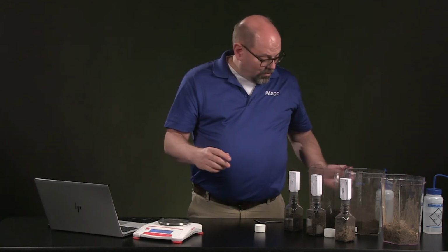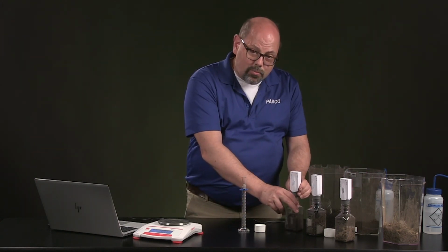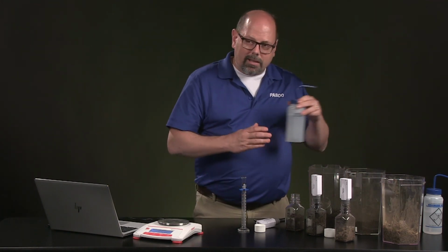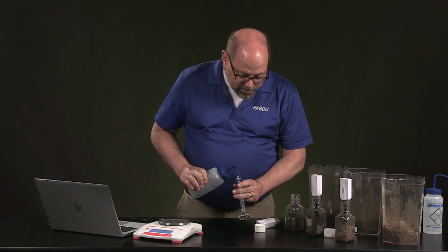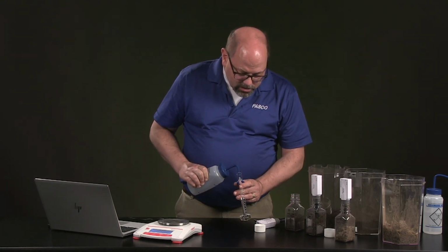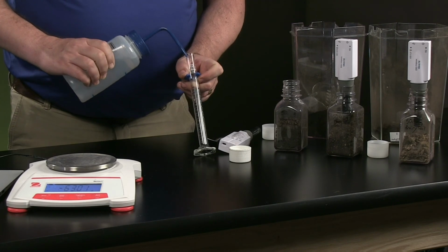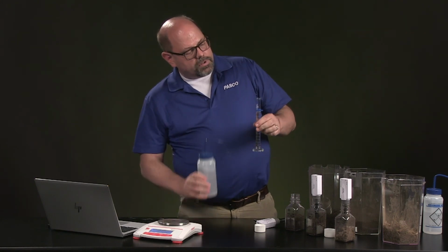Before I move on and talk about what we're going to do with the graph, though, I'm going to do a little setup for the second step. We're going to try to make these all have about the same amount of water in. Obviously, we were thinking that's going to be a critical element for any process that goes on inside there, if it's a plant growing or if it's decomposition going on. We had 50 grams of soil that went inside. So I'm just going to make sure it has plenty. And we're going to put 25 mils, which is 25 grams because water's density is 1 gram per mil. And so we'll put in about 25 grams of water, just a little bit more there.